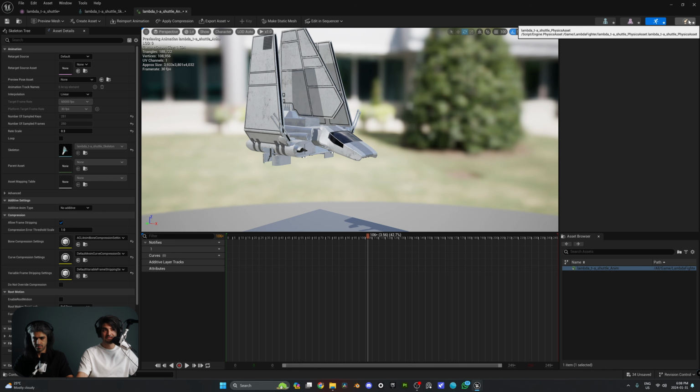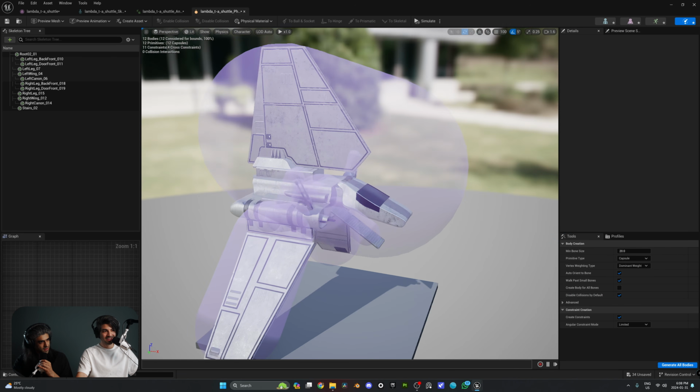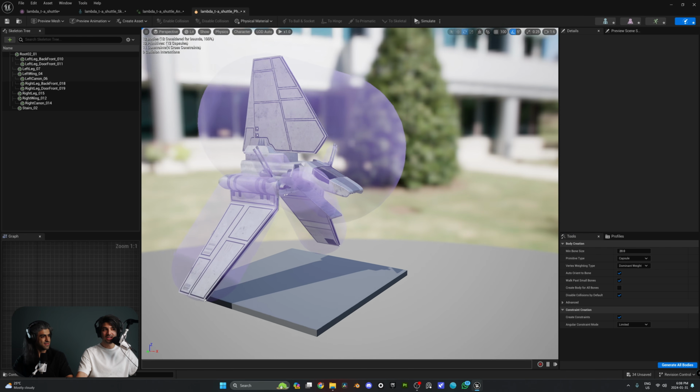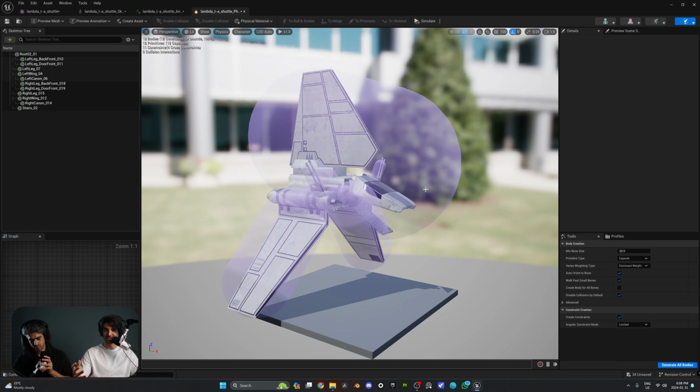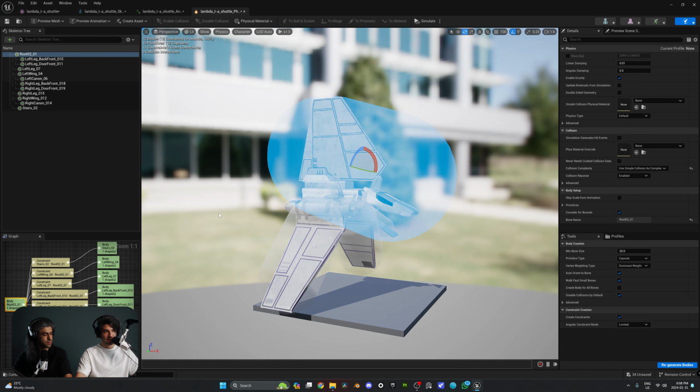At the very right, we have physics asset. So Farah, what do you think this one does? This is the collision of the asset? Yes. So the moment you bring in an asset with skeleton, with armatures, Unreal Engine automatically creates a physics asset based on those bones. And they're represented with these little balloon shapes that you can go ahead and change the size of and create your own versions.